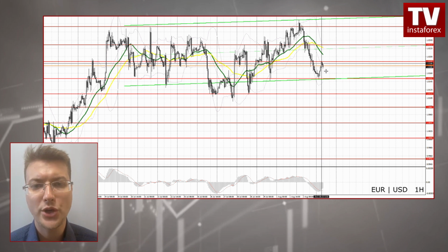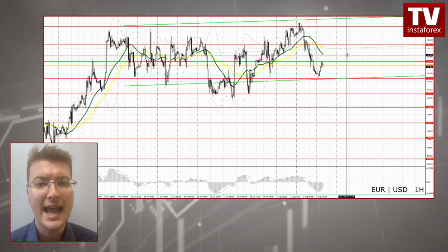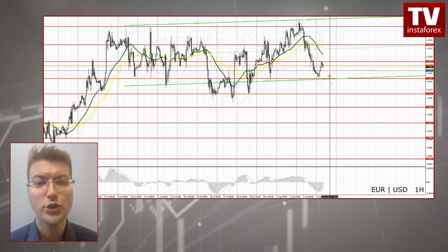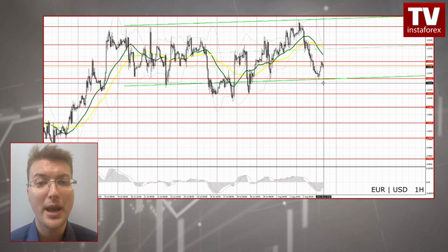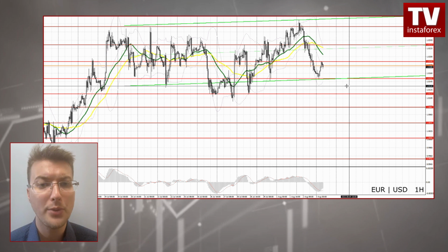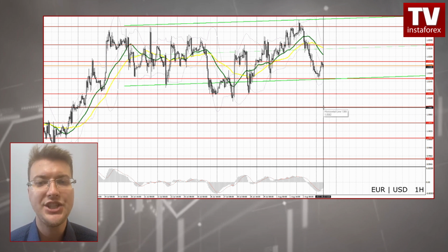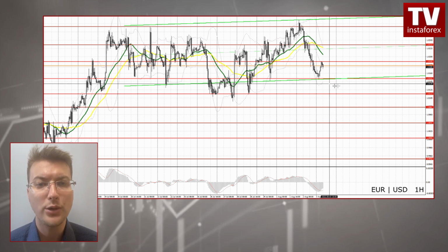From a technical point of view, it's worth focusing on 1.0193 and 1.0233. A false breakout at these levels will create a strong sell signal. In this case, the euro will have a chance of breaking through 1.0152. Its top-down test will open the way to 1.0115 and 1.0082. At the level of 1.0082, it will be possible to go long on rebound.